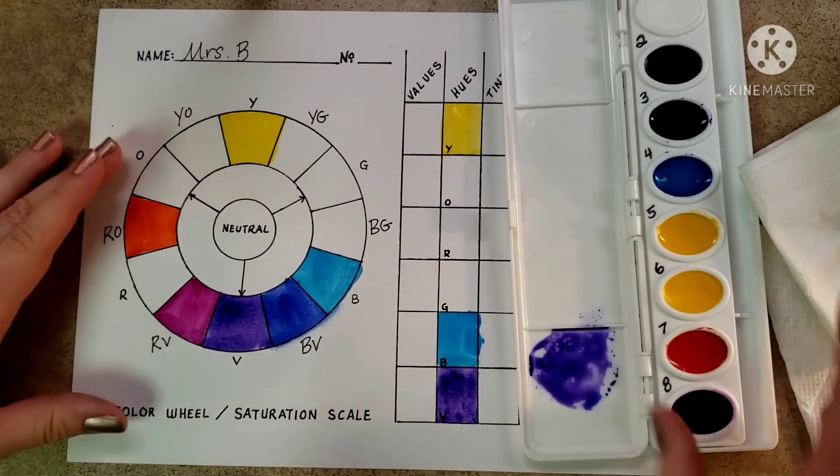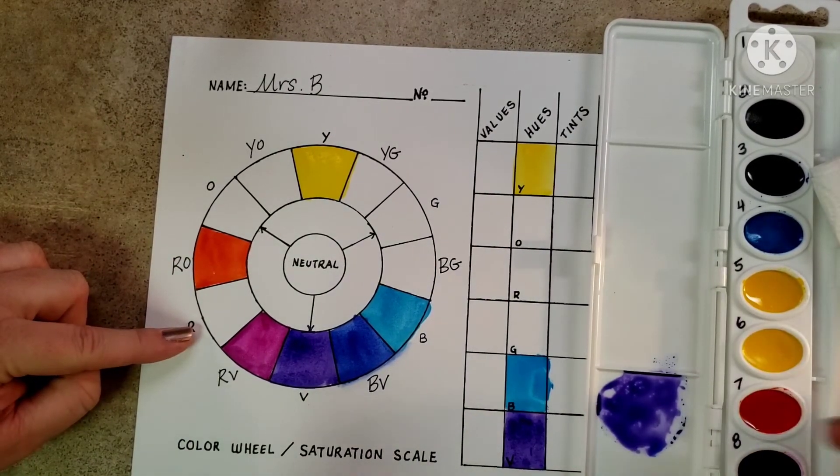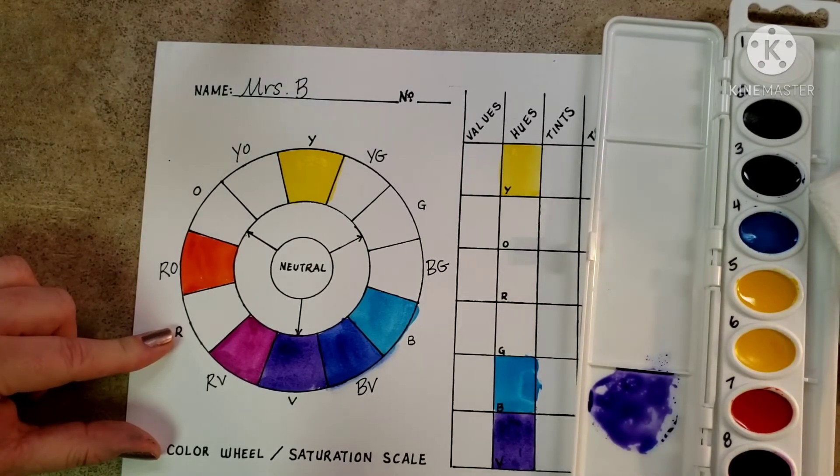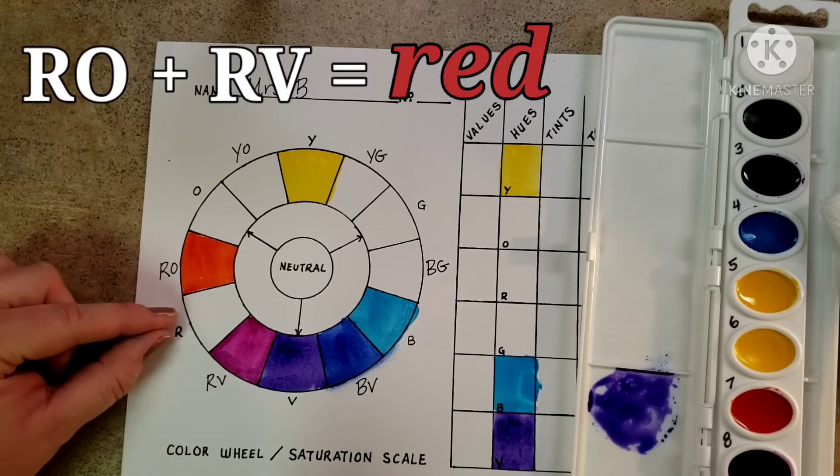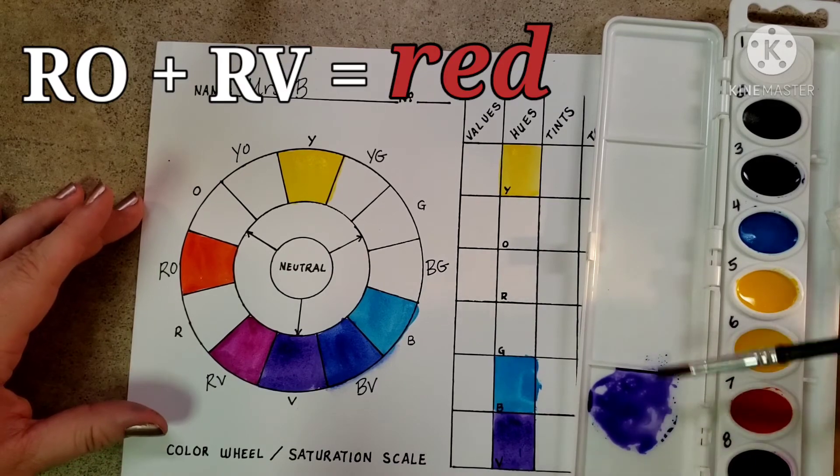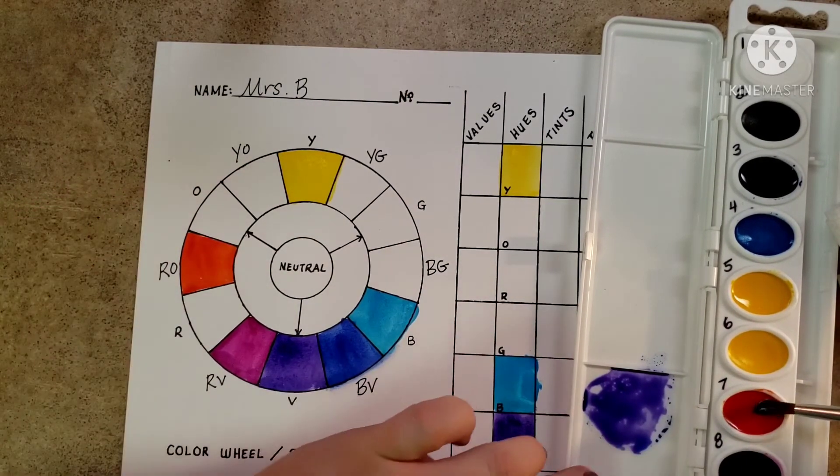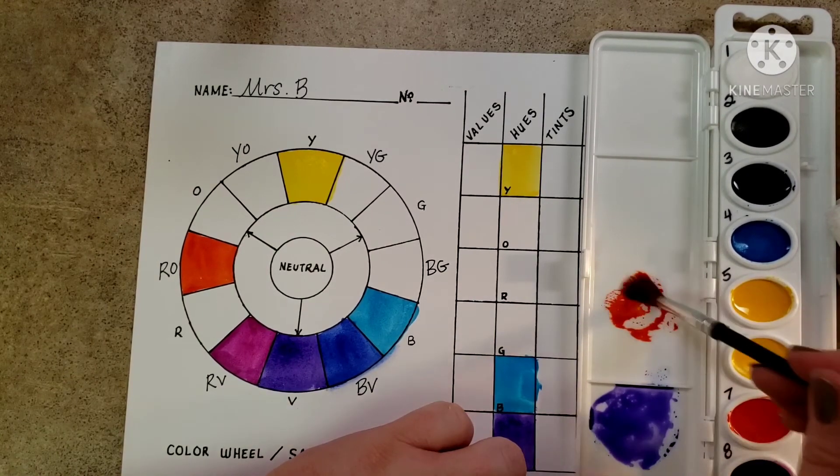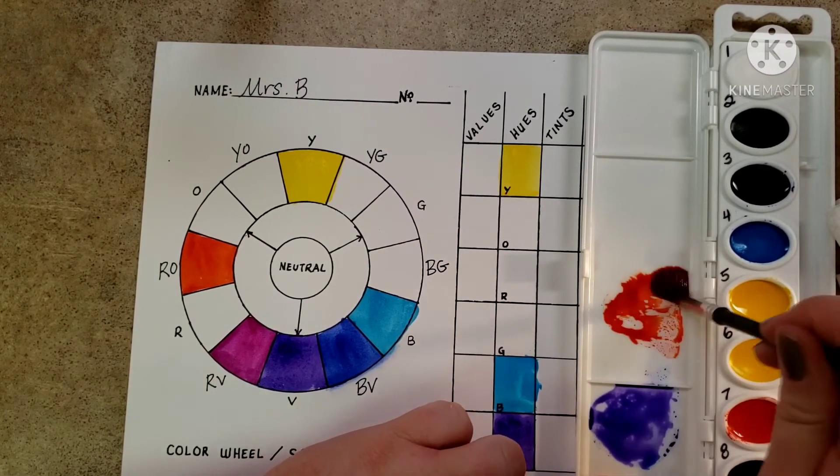Okay let's make red. Typically you would have red already in your color tray, but this time because it's a mixing educational set we're going to make our own red using these two colors together. So I'll just work right here, later I will clean this up, I'll just take a damp paper towel and wipe it dry. And after use it'll get a little stained and that's okay because it's plastic.